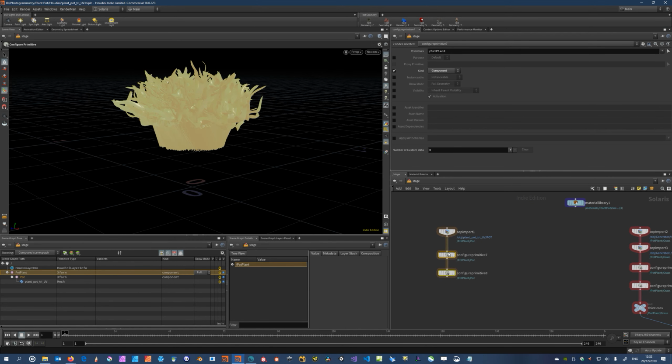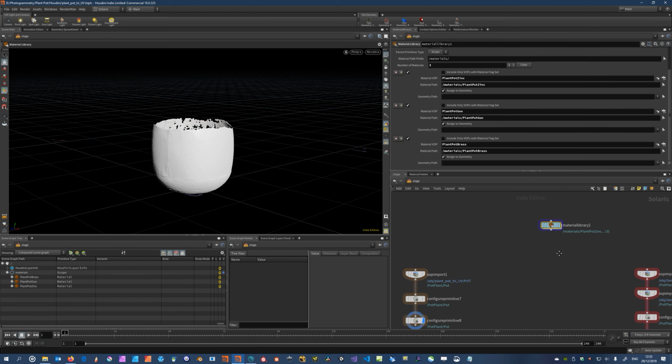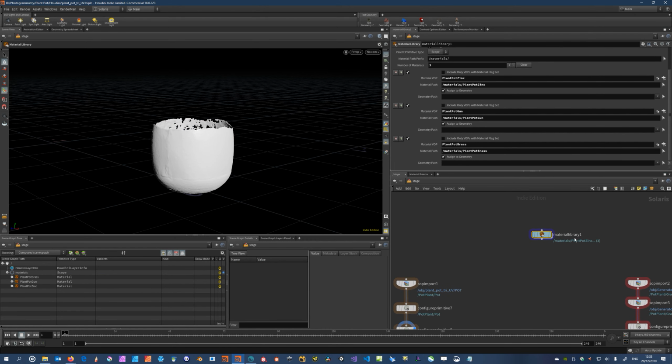Because everything's a layer in USD, the material library and the materials are a layer, so they have to be configured as well. Just as I set a layer save path here, the materials have to have a layer save path as well, and that can be accomplished by using the Configure Layer LOP.